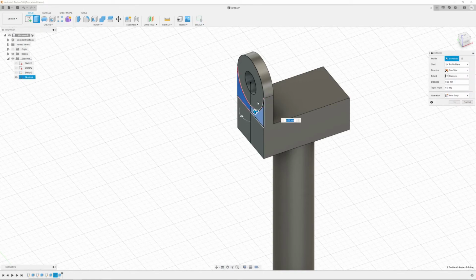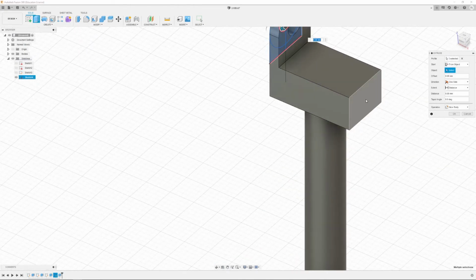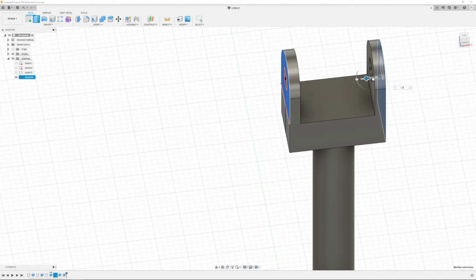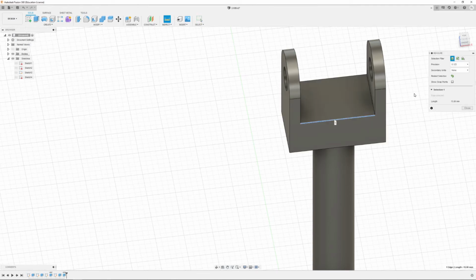Extrude the same thing, but this time over here, I want to start from object here, and this should be 1.9 as well. Now because of that, this line here should be 13 millimeters, and it is.